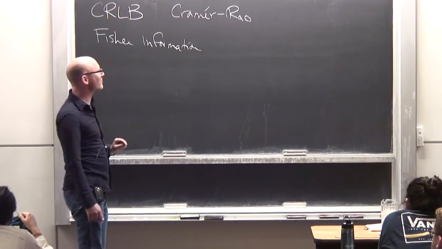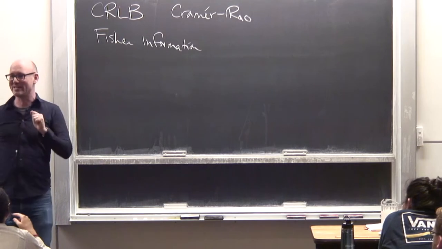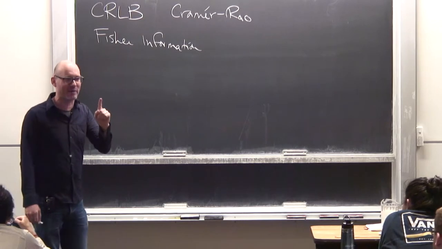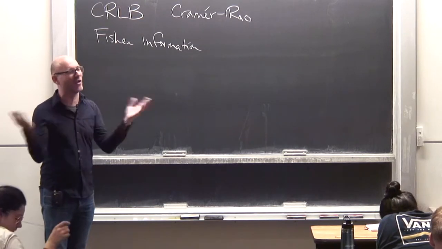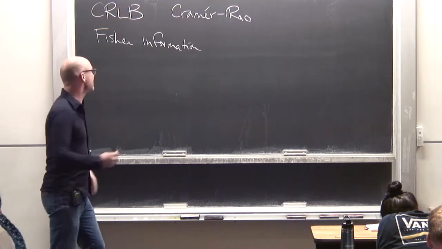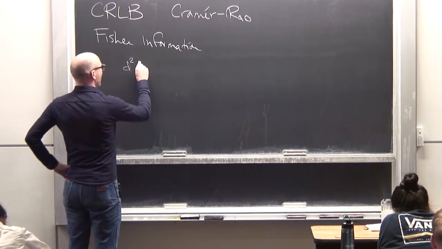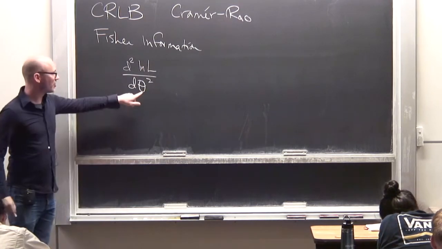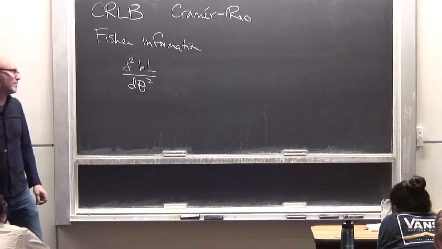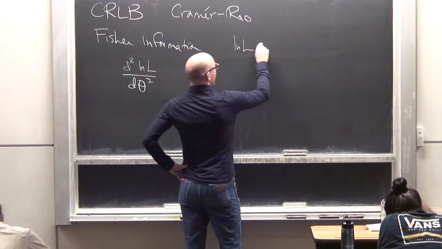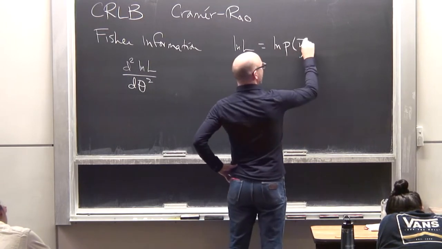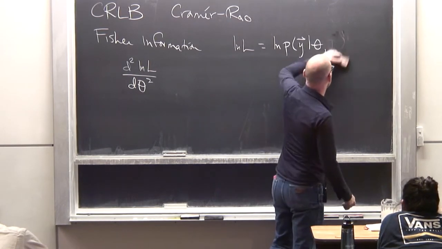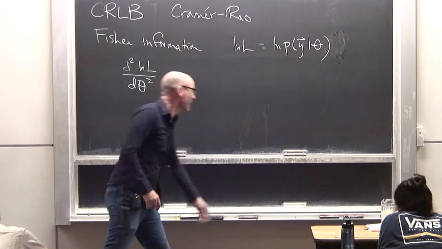Again, if you look up the Fisher information on Wikipedia, it is also stated too generally, so I'm going to specialize even further. One form of this Fisher information, which is only appropriate under some conditions, but those conditions are almost always met by physics experiments, is that it is d squared ln likelihood d theta squared. These are your parameters. This is your log likelihood. And remember, the log likelihood L is the ln of the probability of your data given your parameters. Oh, I shouldn't use I there, because I is often used for the tensor. So let's just call it that for now. Let's drop that.